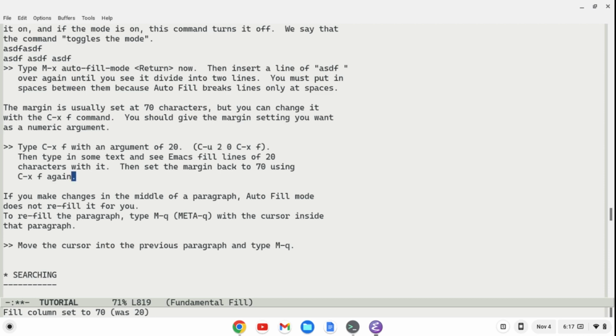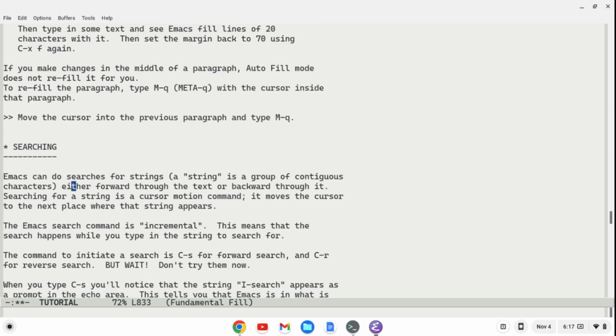It's more about autofill mode. I can also go up and down with just the arrows, so you can use the arrows inside Emacs, which I'm doing right now. Okay, so Alt Q. That's again with autofill mode.